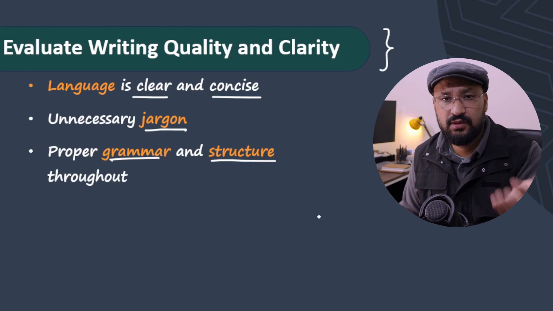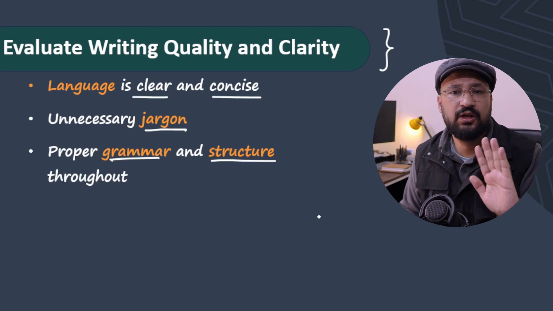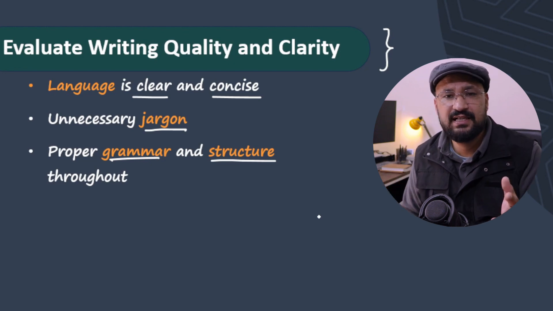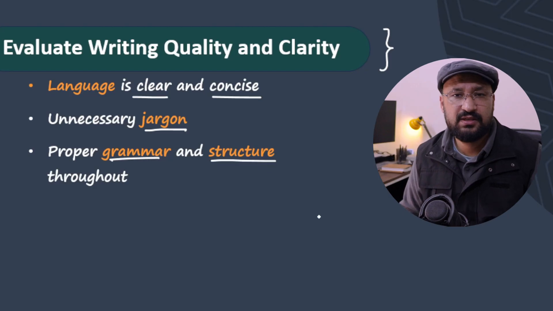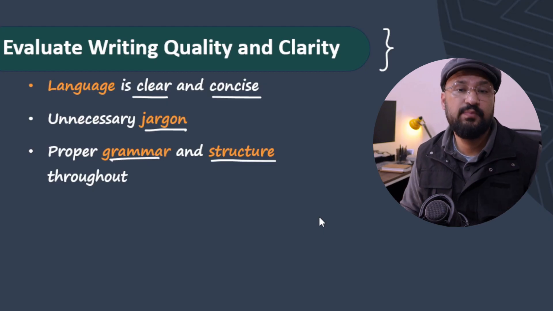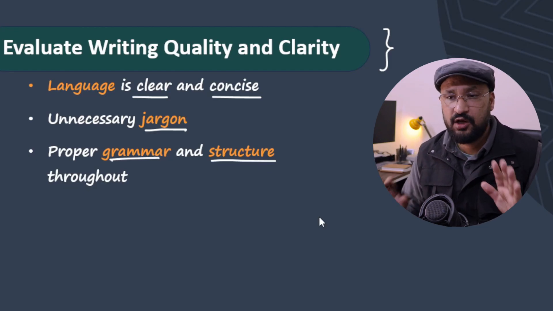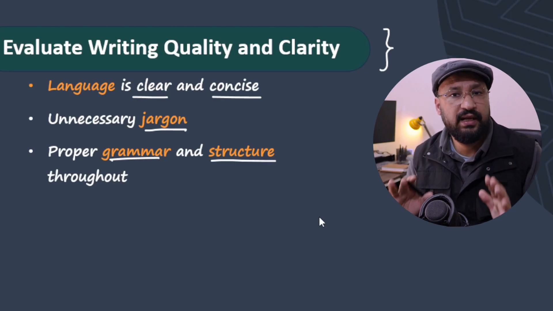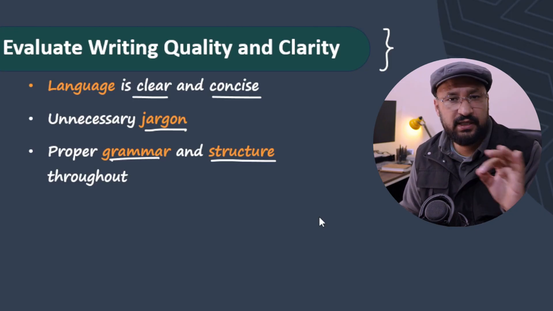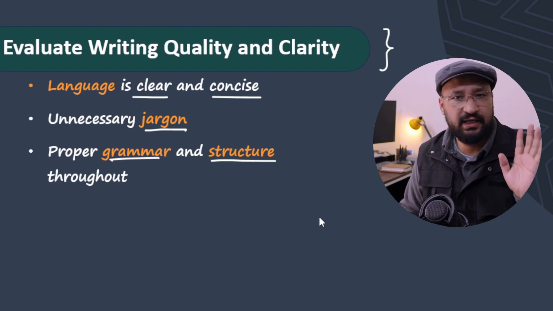As an author and as a research student, you should not have typos, spelling errors, or grammatical errors. We now have so many tools — AI-based tools, and many grammar correction softwares — many of them free of cost — that will proofread your manuscript so you will not have any error. Writing quality and clarity should be handled very carefully. As a reviewer, if there is any error, you need to point it out by writing the specific sentence, giving the page number, giving the line number, and saying what the error is and that it should be rectified.